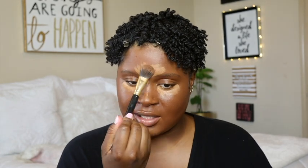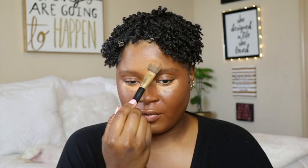I don't want to be looking crazy, so start with a little bit. And what I like about more golden yellow concealers is they mix well with my mostly red undertones, so that it just balances the foundation out. So like I look orange right now, and a little darker, but once I get this concealer blended in, it balances everything out. And so far I like this concealer. It's thinner than my L'Oreal Full Wear. The consistency was definitely thinner, but I feel like so far it's giving me full coverage.